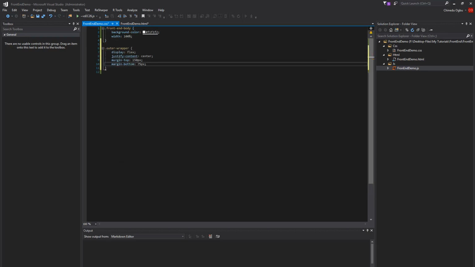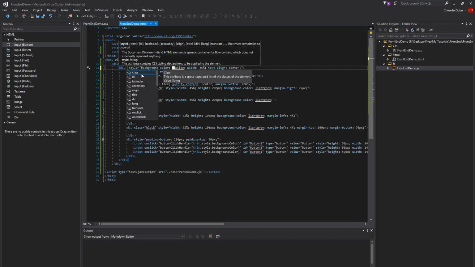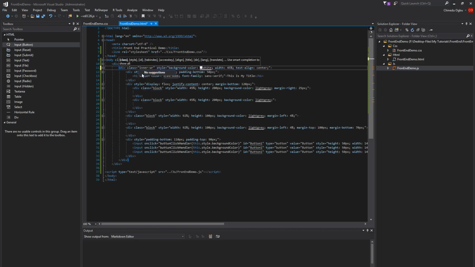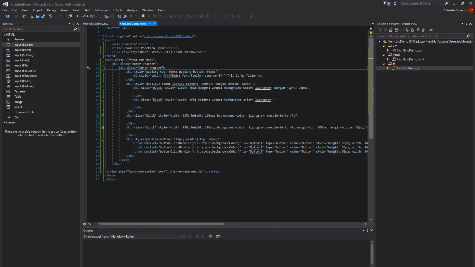So this is the basic stuff I'm doing just to show you how to move your elements. Let's call this second one inner wrapper. Let's add this and call it inner wrapper, and then move all these. If I move all these, I do inner wrapper. Voila. So I think that is it. As you can see, I'm moving everything and putting them in classes. I like using classes, you know. It makes life a lot easier.